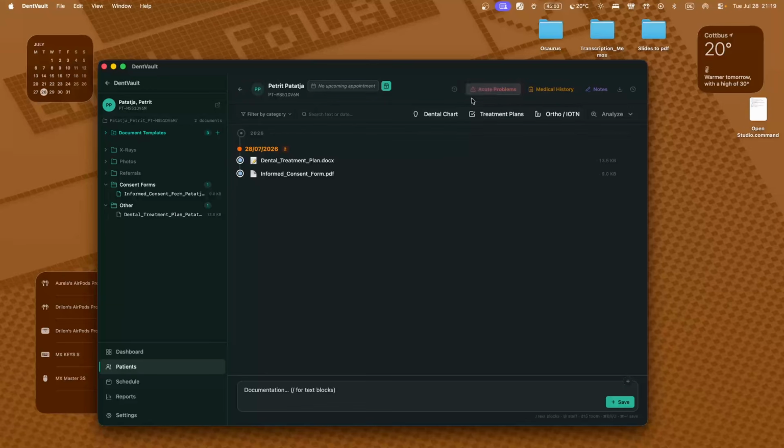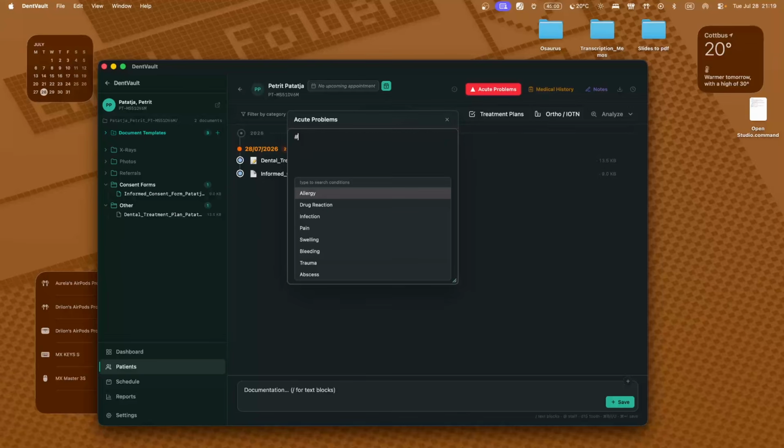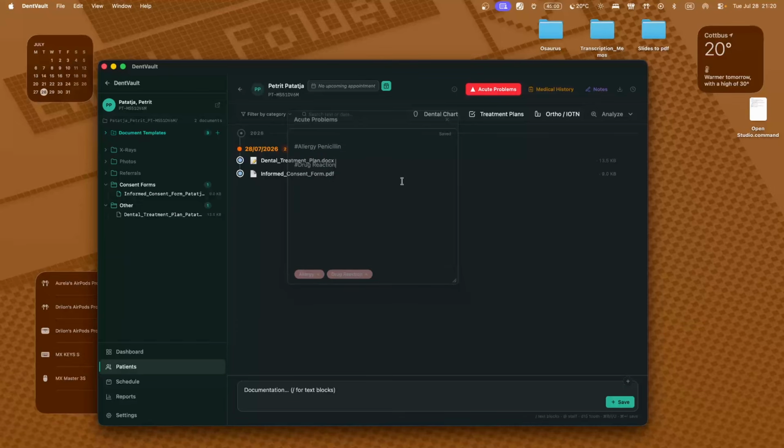So I wanted this to be separated between acute problems like recent infarction of the myocardium, some kind of chronic history, let's say arthritis and diabetes and so on. And I wanted them to be separate. But let's say we have, and I've made them with tags, an allergy. And I write it like this: allergy penicillin. Yeah, these shouldn't be really in here. I can fix that. But yeah, let's say drug reaction and so on.